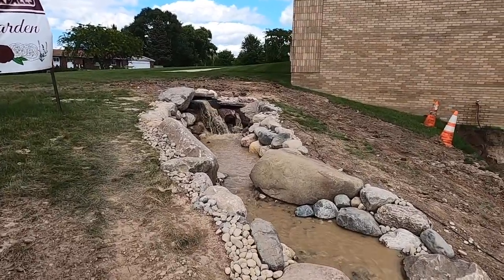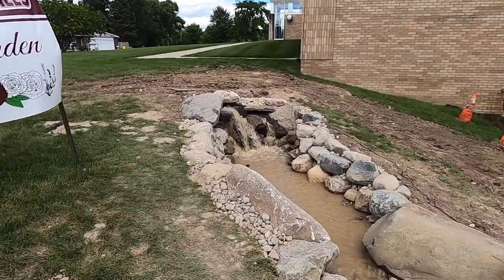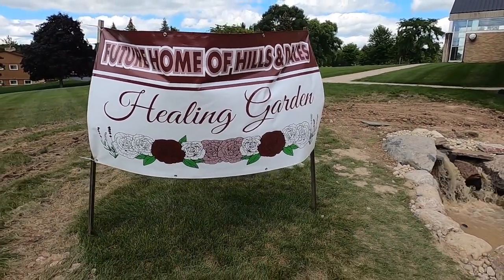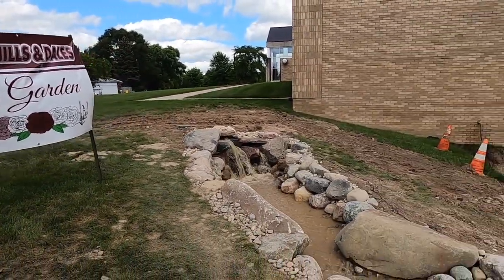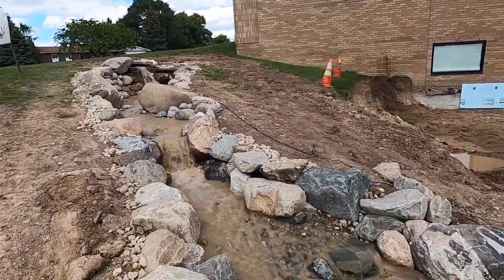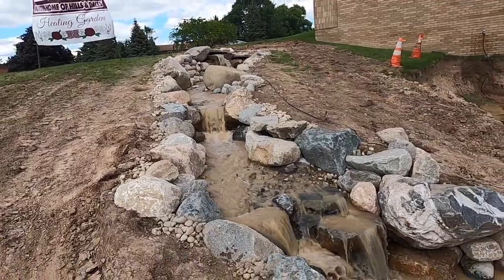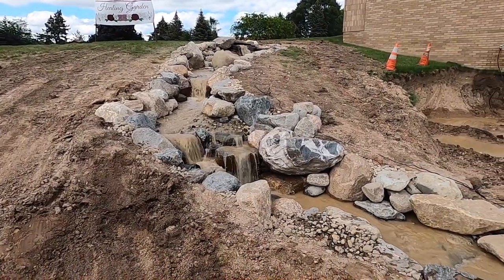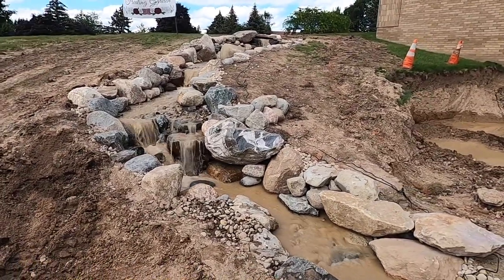So that's a wrap on our pondless waterfall for the Hills and Dale Healing Garden. We hope this provides a lot of healing for not only the patients that visit this site, but for the workers here. They have a lot of stress in their life as well. So they can come out here, enjoy lunch out on a new patio.